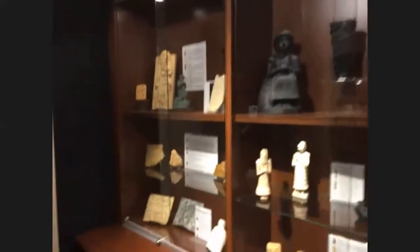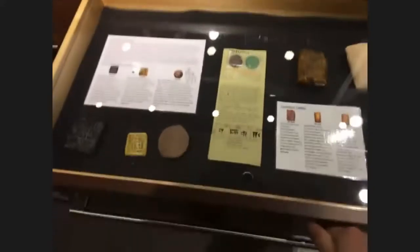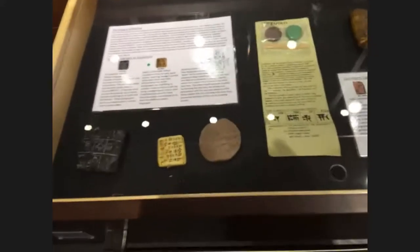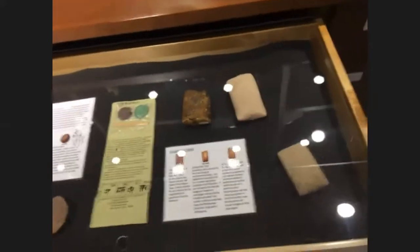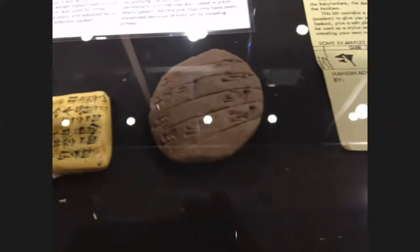Mesopotamia regarded as the cradle of civilization. And one of the reasons it is, and one of the hallmarks of civilization, is the invention of writing. And so in the case here, we have various tablets of the earliest form of human writing called cuneiform. It's believed that it's possibly developed out of pictographs, and we come to various pieces like this. You also see some on the statues up here, as well as various other tablets, including the Gilgamesh epic, the Code of Eshnunna, and so on.